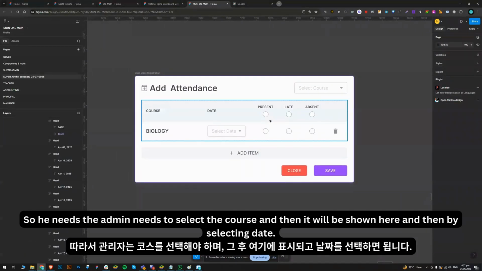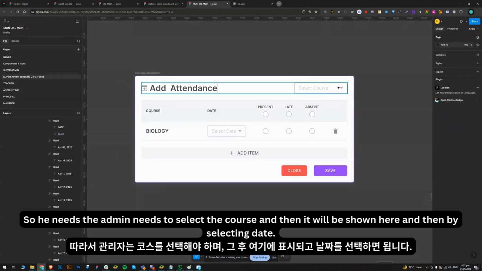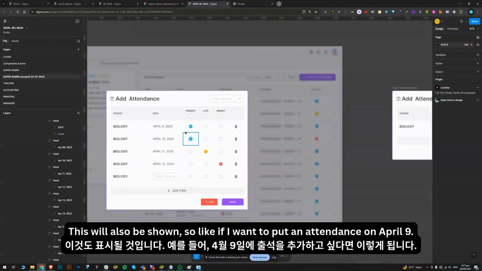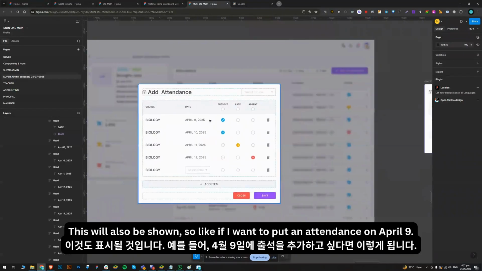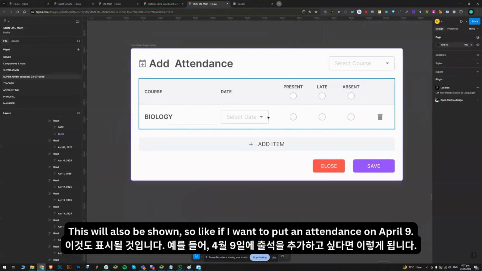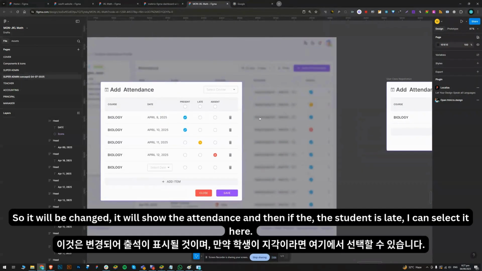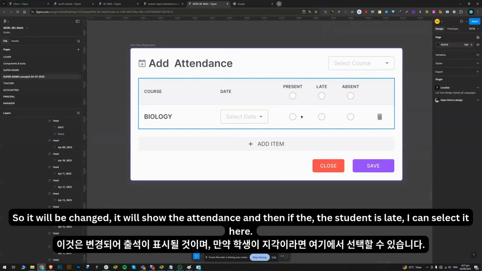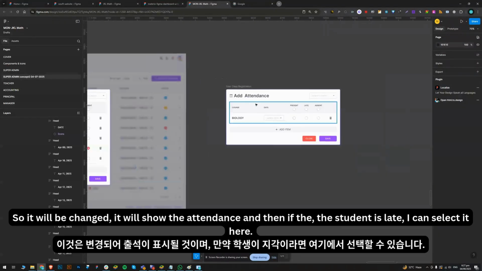So the admin needs to select the course, and then it will be shown here. And then by selecting date, this will also be shown. So like if I want to put an attendance on April 9, it will be changed. It will show the attendance, and then if the student is late, I can select it here.